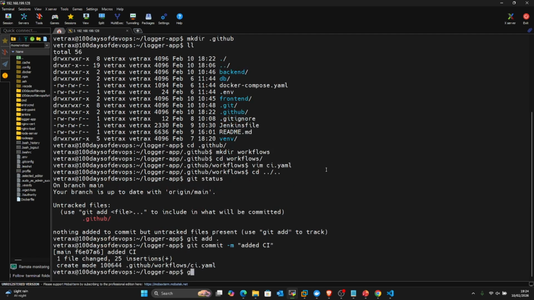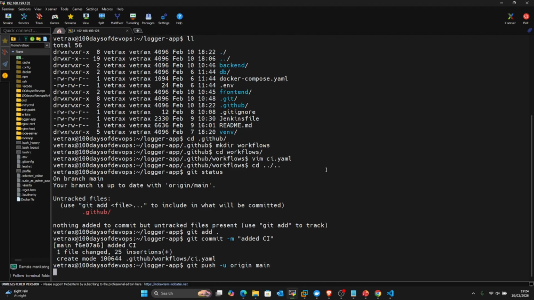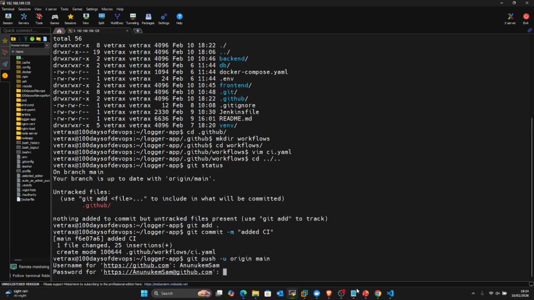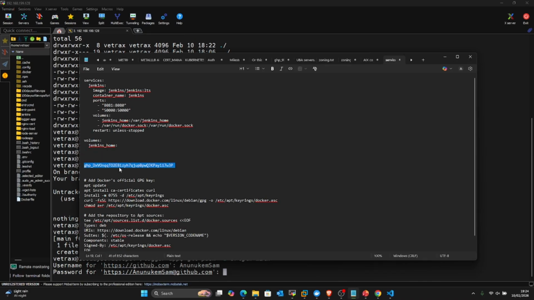Then I'll push. I'm pushing to the main branch, so it asks for my username and my token.